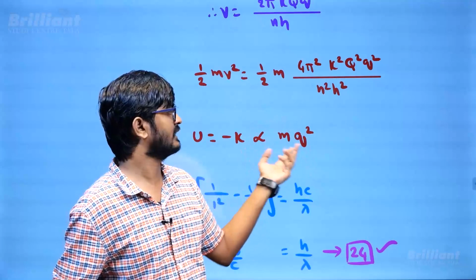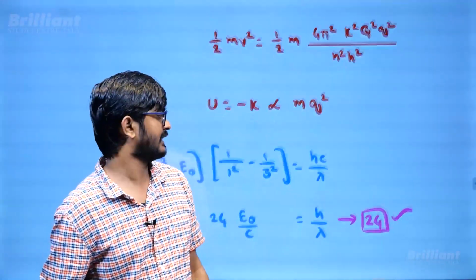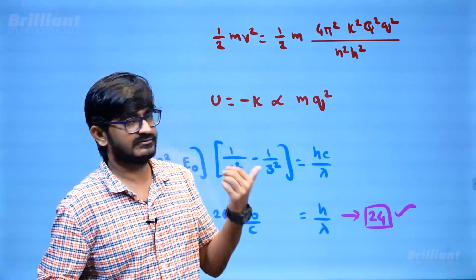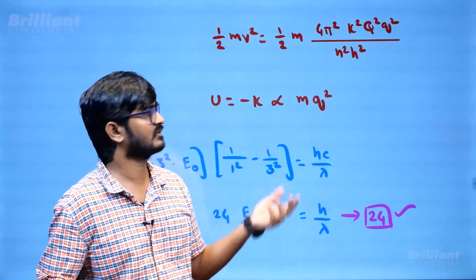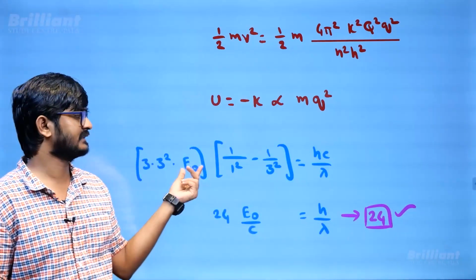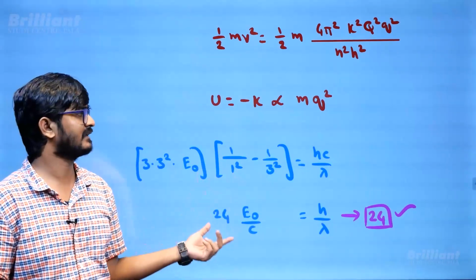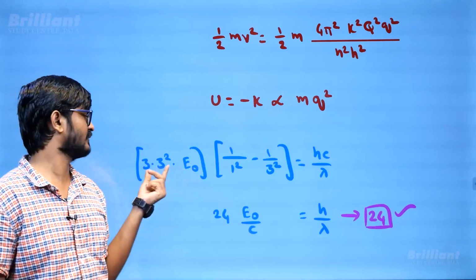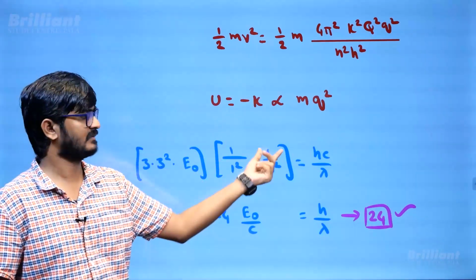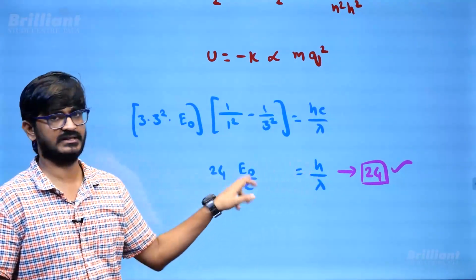So totally the energy will become 27 times of whatever is happening in the hydrogen atom, right? The energy of that orbit is going to be minus E naught, they said, right? So in this case it is going to be minus 27 E naught. Generally we used to write 13.6 into 1 by 1 square minus 1 by 3 square if it is hydrogen, but in this particular case, instead of E naught it is going to be 27, right? 27 into 13.6, 1 by 1 square minus 1 by 3 square. So from there you will be getting h by lambda, which is momentum, right?